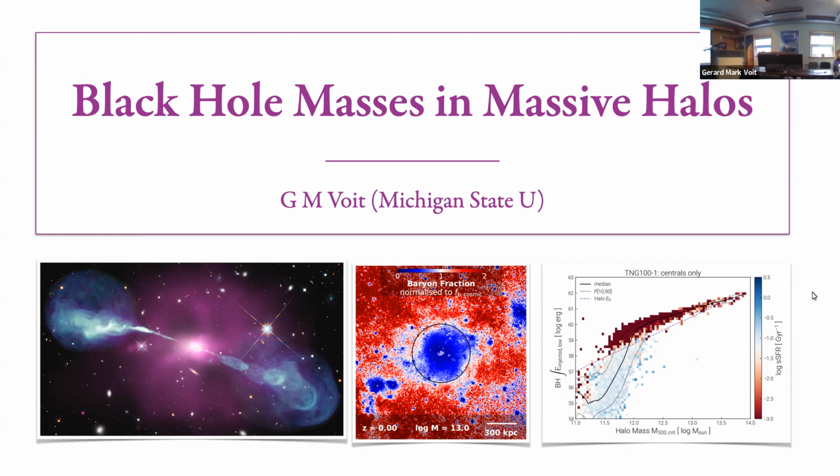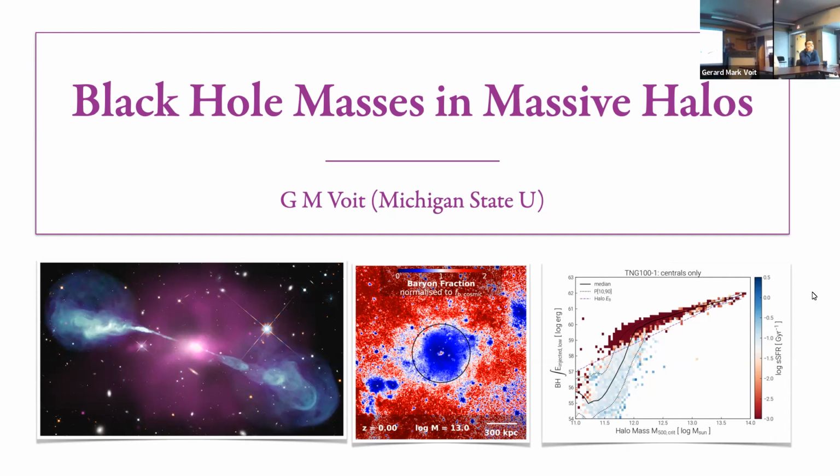This picture in the middle is a recent picture, and I'll show it bigger on one of my slides. It's from the illustrious TNG simulation, showing that on scales of halo mass of 10 to the 13 solar masses or so, their feedback algorithm suppresses the baryon fraction out to pretty large radii. We're not accustomed to visualizing things like this, but the blue areas are where the local baryon density is below the cosmic mean, and the red ones are where it's above the cosmic mean.